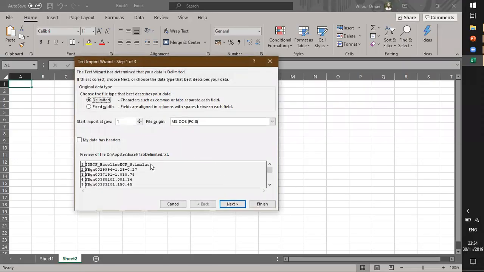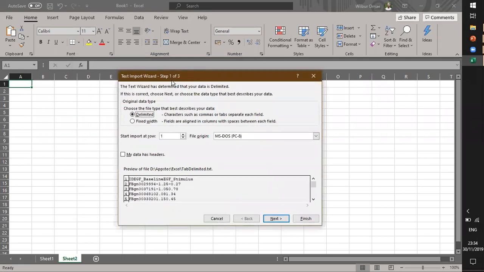Once you do that, Excel will simply go through that whole document, identify its structure, and you can see here it shows you the text import wizard. So using the file open dialog method is also referred to as using the text import wizard.